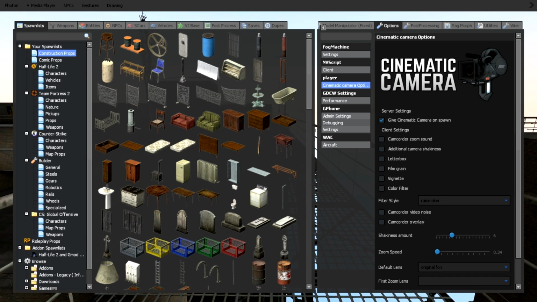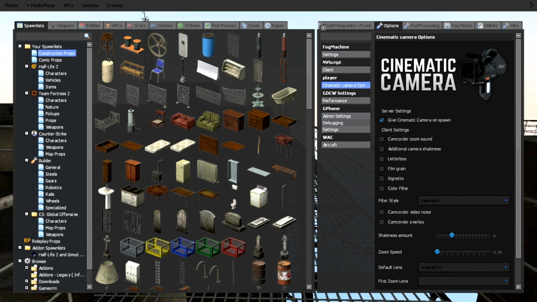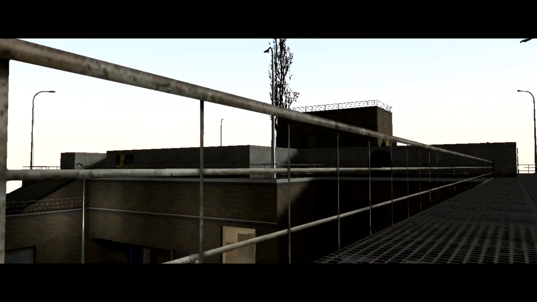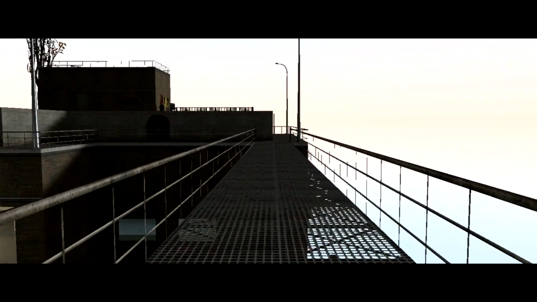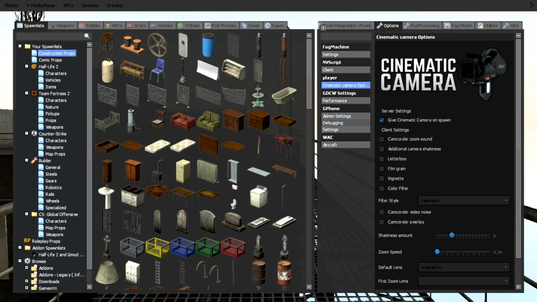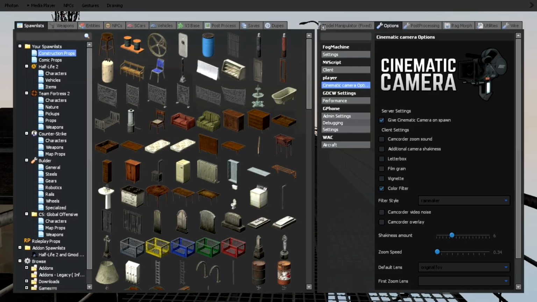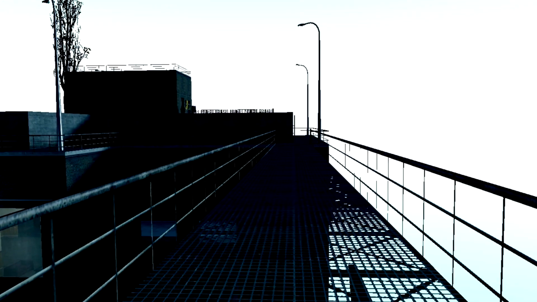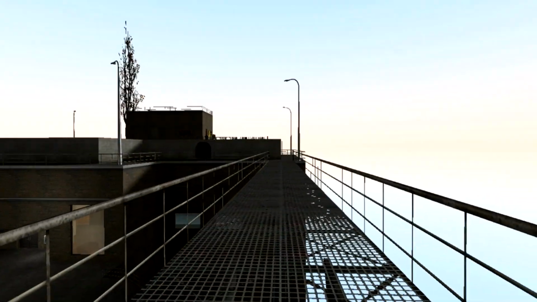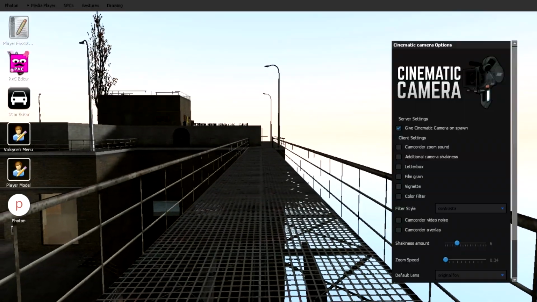Camcorder zoom sound, I turn that off because why would you need it? You got letterbox if you want to make your own kind of cinematic video. I guess you've seen it before in one of the videos. Film grain, spaghetti, color filters if you really want to get fancy. Look at that, that's pretty cool. Why wouldn't you want that in your video? And most important, you have shakiness amount.